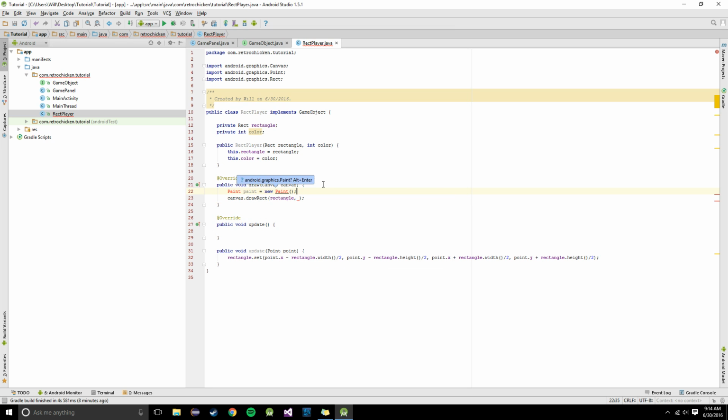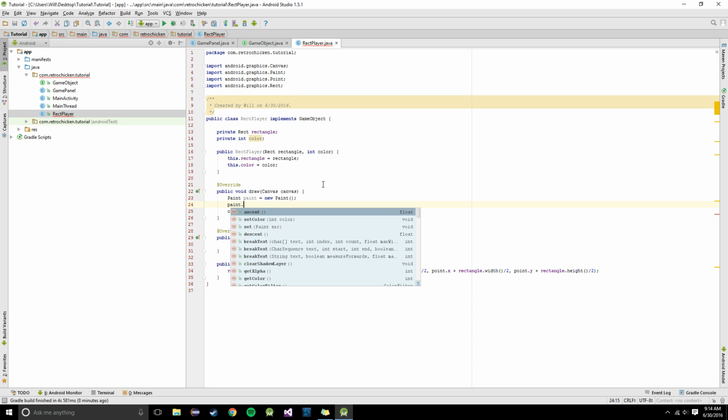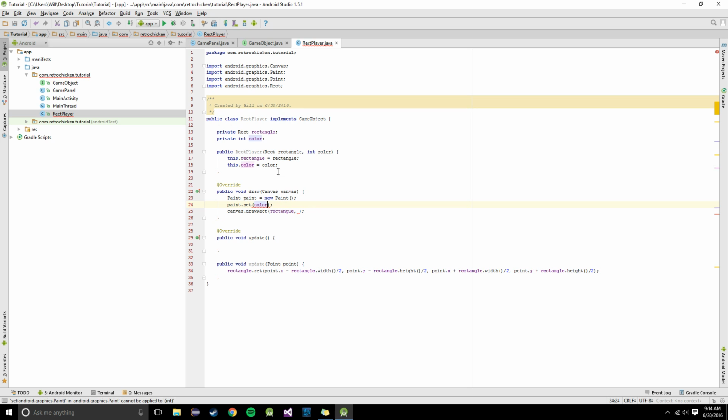So just leave the constructor as its default constructor. And then since paint allows us to do a lot of things like font and color and just a lot of different things, it's like creating a custom style for drawing something. But we are only allowing customization up to a certain color, so we just need to set the color to color. And we're just going to set color to color, and then we're just going to pass in paint as the second argument. So now this is all taken care of.